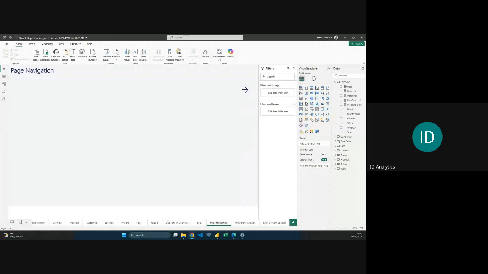All right, so disconnected tables are tables that are not connected. What do we mean by this? The natural thing that happens on your data model is that all or most of the tables that you have will be connected to other tables. Naturally, you have your fact tables, you have your dimension tables. Your dimension tables are supposed to filter your fact tables. So that is what is supposed to happen naturally.